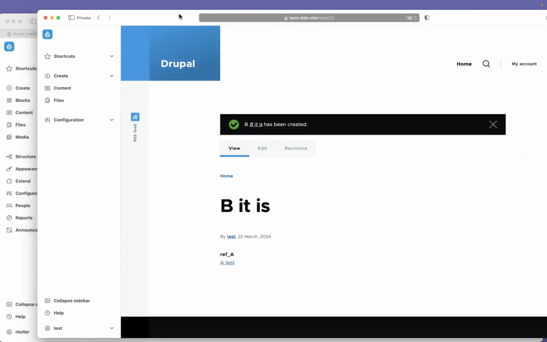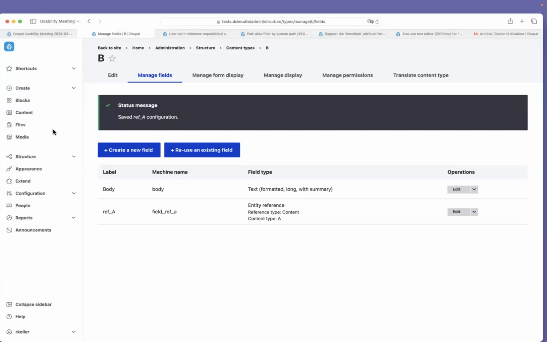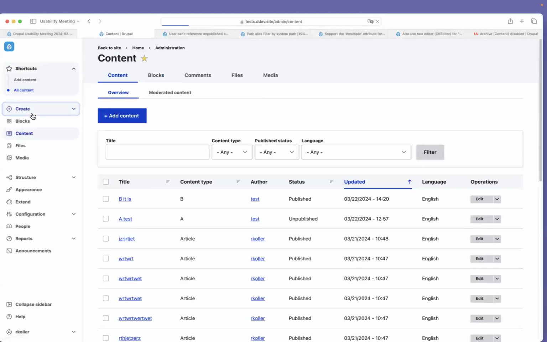And then if you were to view this page as an anonymous user, you presumably would not be able to see. One second, I go to content. Yeah, that is one of the details I consider problematic. As you can see, B got published, the status, while A is still unpublished.